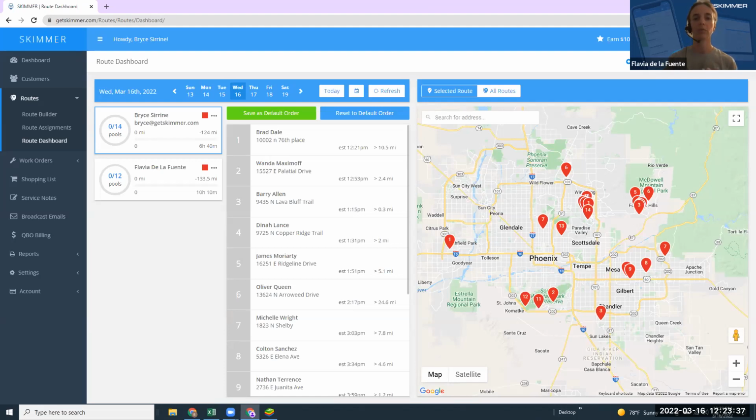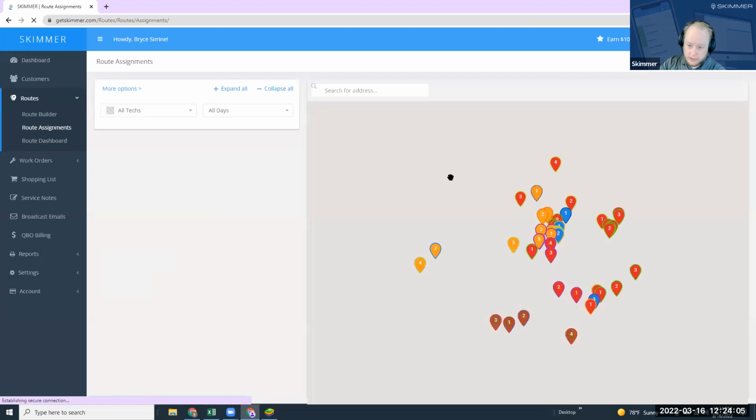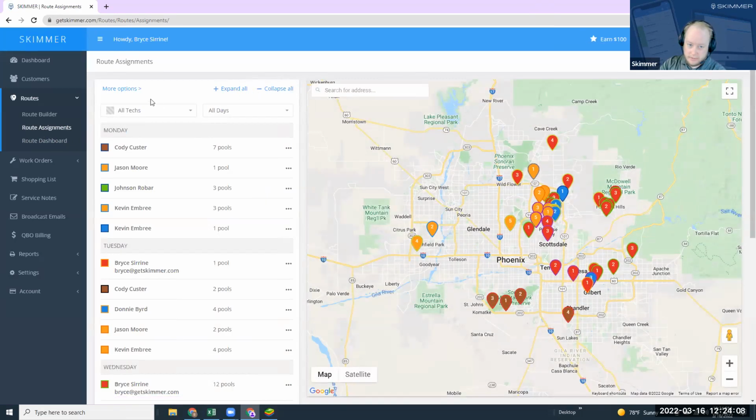When we click on all pools, will it also bring up once a month pools? I may ask a follow-up here, if this is in relation to this route dashboard view. If it's the route dashboard, then it would pull up anything scheduled for that day when you're looking at all pools. If it's for route assignments, then it would pull it up. It pulls up everything that has a route assignment. So I think the answer is yes, but if you want to clarify that question a little bit, then we'll make sure that we're on the same page.